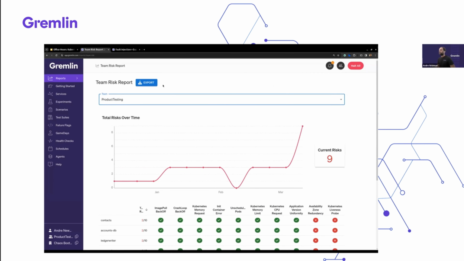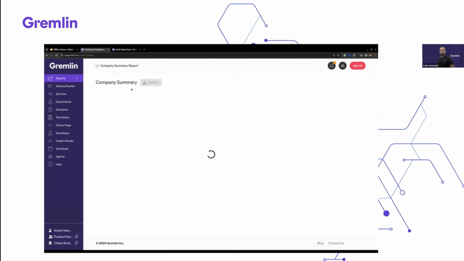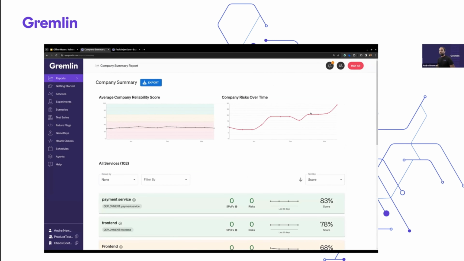We also give you the ability to export this as a PDF. So if you're old school and like handing a physical report to somebody, you can do that too. And as another quick mention, this is also factored into some of our other reports, including our company summary report. So this one will also show you the number of risks that your entire company has had over time, not just your specific team. This is another good, really high level view just to be able to see where your stance is as an engineering organization, to know how many risks in general your systems have. Also, ignore my company score. This is a demo environment.